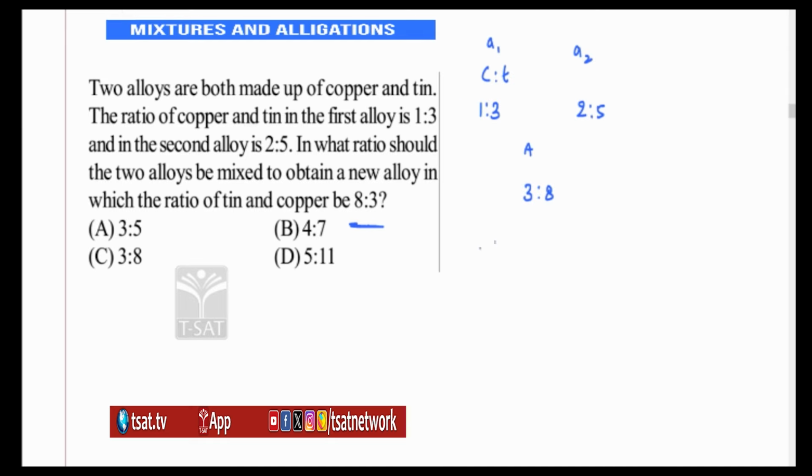But I have to take any one of it. I am taking the copper ratio in everything. You can't take both at a time. So, I am taking copper in all. Copper in the first one is 1/4, copper in the second one is 2/7, copper in the third one is 3/11. You can subtract and check it, or else multiply everything by 4 into 7 into 11. If I multiply everything with 4 into 7 into 11, first one will be: 4 cancels, 7 11s are 77. Second one: 7 cancels, 44 into 2 is 88. Third one: 11 cancels, 28 into 3 is 84.